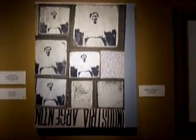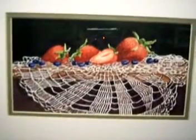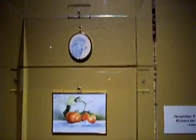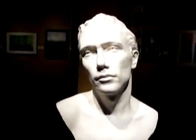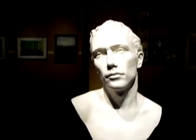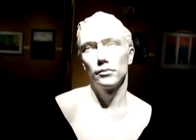Matthew Salvador, Deu Noir, mixed media. Sue Weller with strawberries, and Jeremy Deck with peaches and cream. Two Small Medallions by Jacqueline Mitchell-Smith. Richard the Lionhearted, which is a watercolor. And Tomatoes, also a watercolor. This is a porcelain sculpture by David Rogers called Longing Silence. An oil painting by Nathan Marzin called Sick Elm.